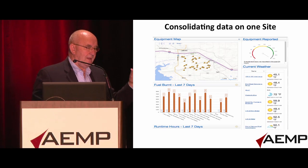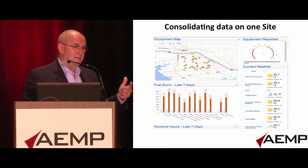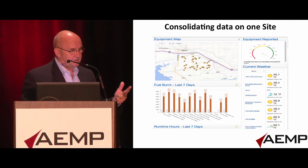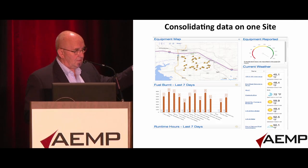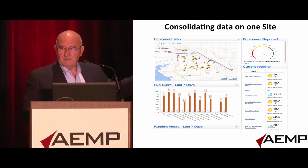As a result of that open architecture, items like tire pressure monitoring data, fuel dispensing data, load information from load right systems or scales, and other pieces of information valuable for true operational reporting can all be incorporated. This format lends itself to all kinds of open data sources, whether they be digital or serial port inputs, all brought into the site and displayed in a manner that you can use.